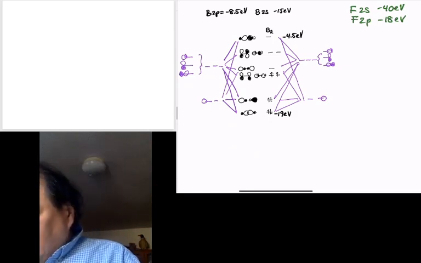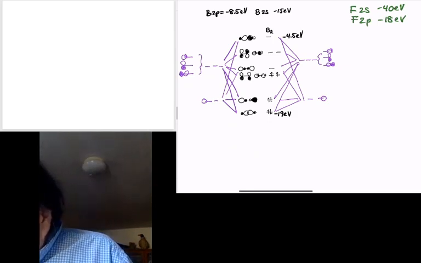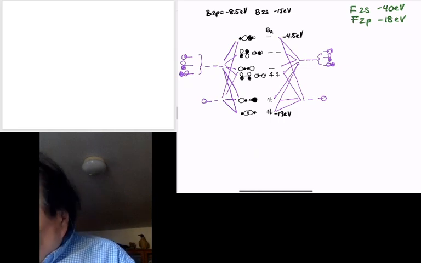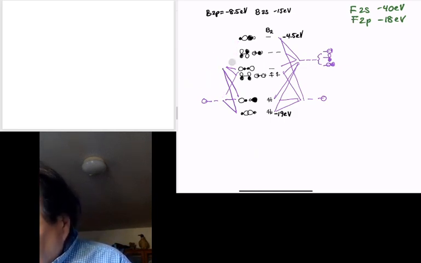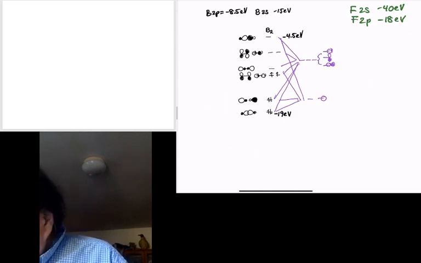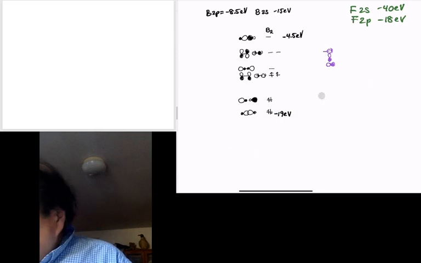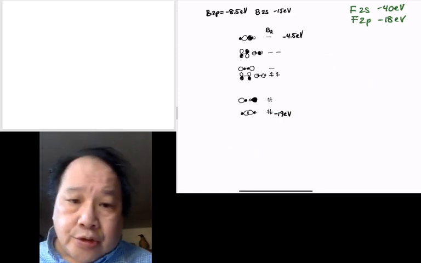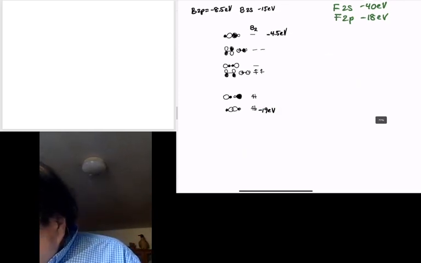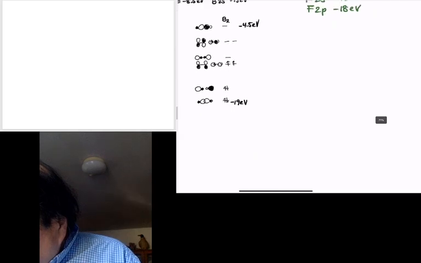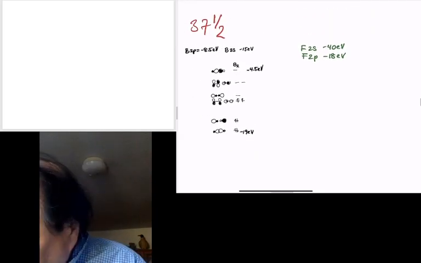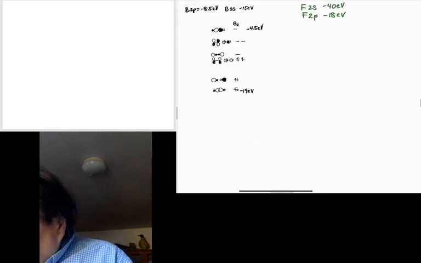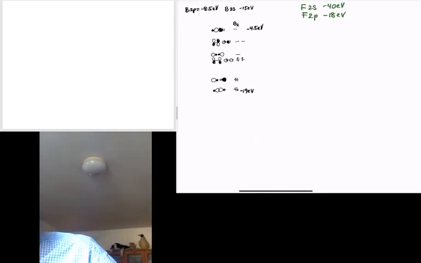And the first thing we're going to do is just get rid of those tie lines. We'll just look at the actual MOs, which are in black, for the B2 system. And second, because the fluorine orbitals are so low in energy, we're going to make them very small. We're going to shrink down the B2 so we can get to the scale, maybe a little smaller. Good, I'll put them up here. And now we'll put the fluorine orbitals.